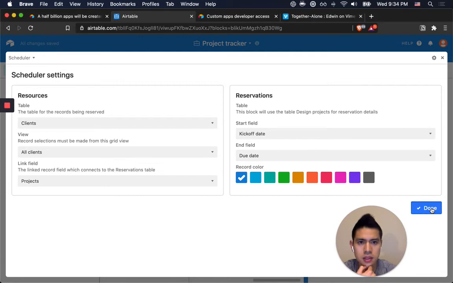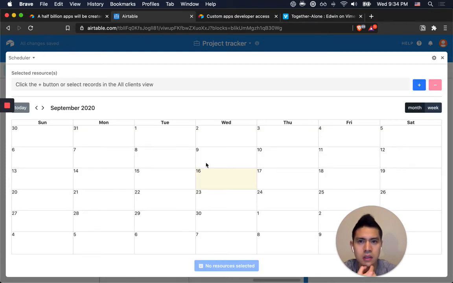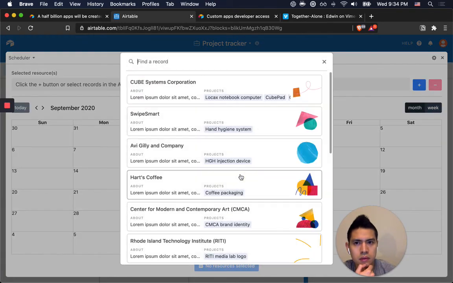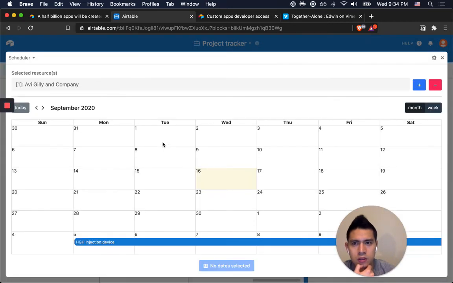Hit done. Click the plus button or select records in the All Clients view. So I can grab one of these projects, put it in, and it'll cover the whole thing.